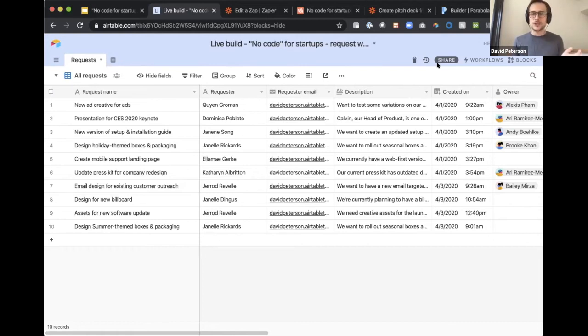When I say a request workflow, what I mean is a system where you receive a request, you triage that request, you delegate it, you set a priority, whatever it might be, and then you track the status of that request over time. The reason I thought this might be a useful one to start with is that I think like 80% of internal tools are actually just request workflows.